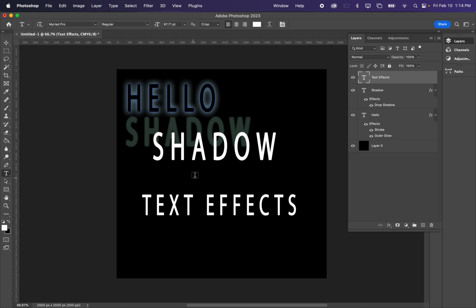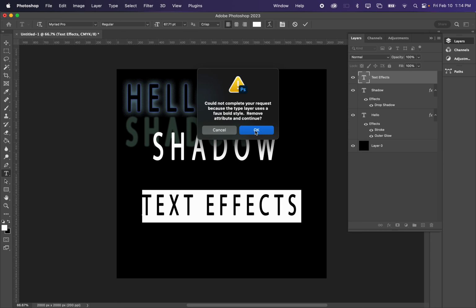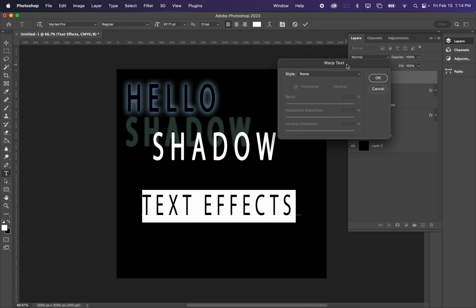So back in the text tool, right now I have a little box around that type symbol. If I bring it down to my letters, that box goes away. When that box isn't there, I can click. If I click 3 times, it'll select all of my lettering. And I can come up to the very top menu. And over here, there's an italicized T with a little line under it. There you go. If you get that, just say OK.